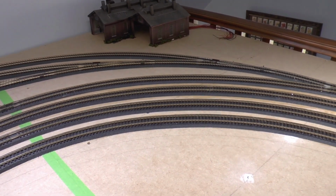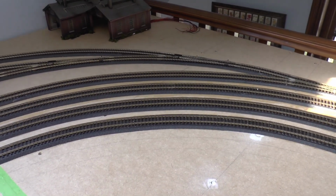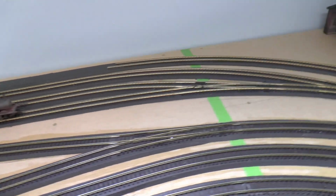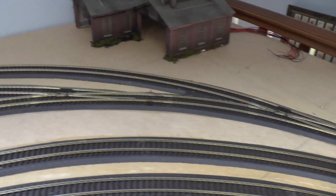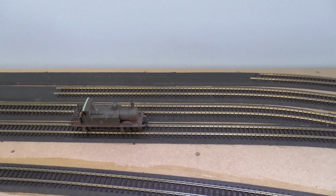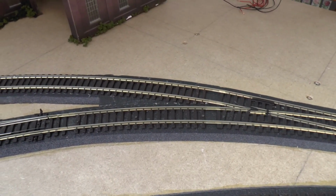Hello again. Right, we'll start over in the normal corner, which is the corner where the 4th track spurs off and goes into the storage yard. So you can see I've now got track from all points dividing off into the 4 main tracks for the storage yard. So now all I've got to do is lay the rest of the track, and then that's that done. So all the underlay is done for the points.